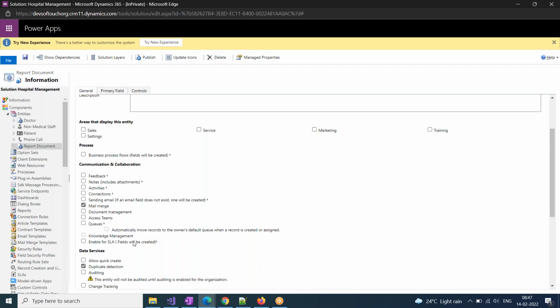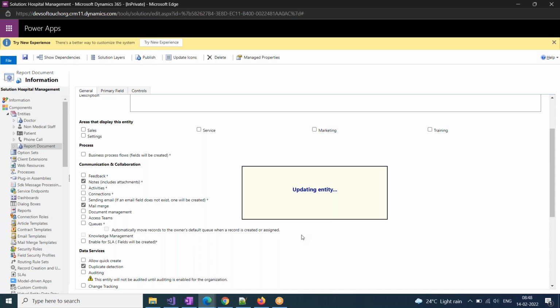So in the report document entity, yeah, you see notes include attachments. Let's save this one.